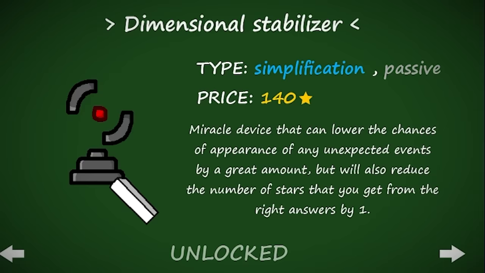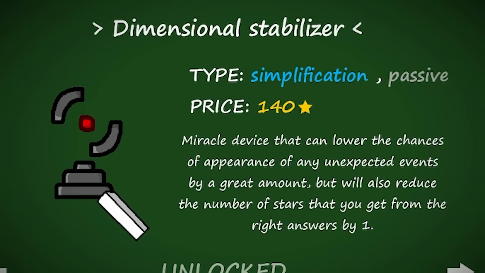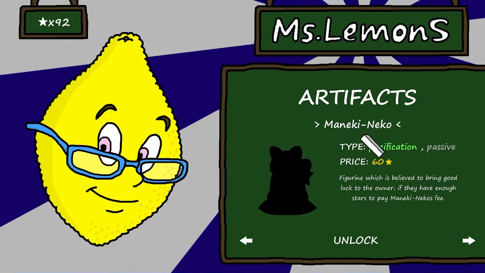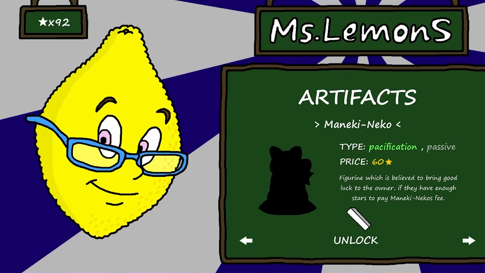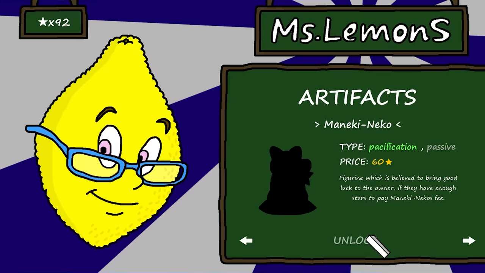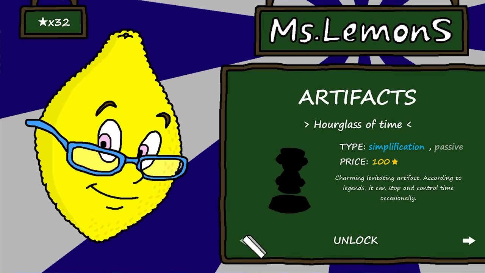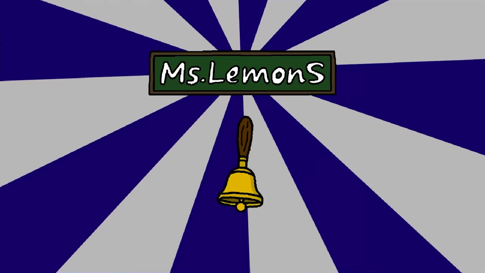This reduces the amount of hazardous events that can happen, such as headaches, notes that appear to block answers and other stuff like that, so it's very important to have one of these. And I'm also going to get the Mannequin Echo, which is this little cat-like thing that brings us good luck. Hopefully that will further reduce any chances of bad stuff happening, because again, this is a pacification type artifact. So with these items, the cat, the upgrader, the dimensional stabilizer, the Urnish, and of course the piggy bank, hopefully we can finally get a victory on this very challenging game, because I've now been playing this for days and days and days. So guys, let's ring that bell and let's get started.